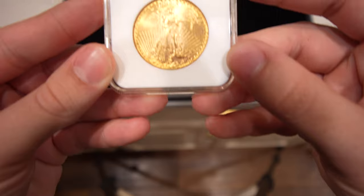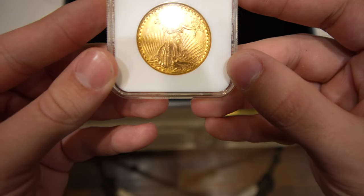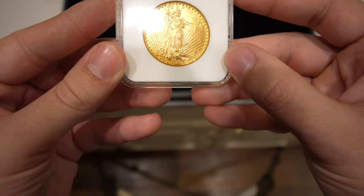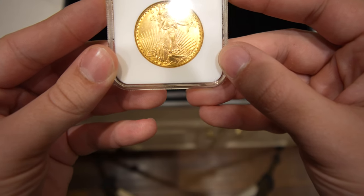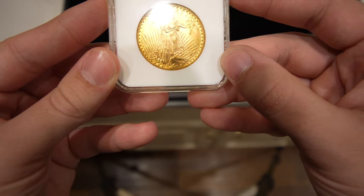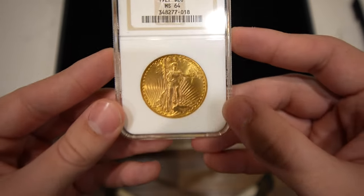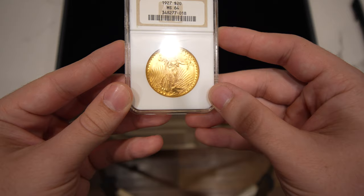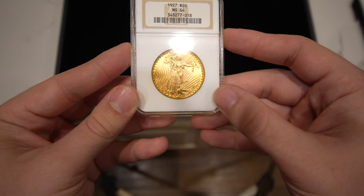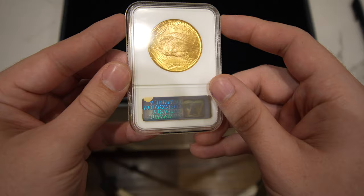The first coin we're going to show you — and if I'm looking at the ground, it's because I'm trying to do a little grade reveal. It's a 1927 $20 St. Gaudens, graded Mint State 64. There are a few abrasions in the left field, very nice and light. This is a C coin — not top of its grade but an okay coin. This is not a great 64, but NGC graded it a 64. So when CAC collectors want CAC coins, do they necessarily get the sticker? No.